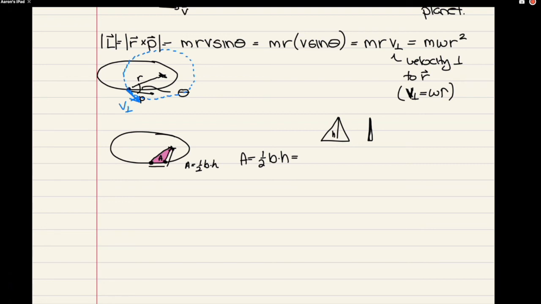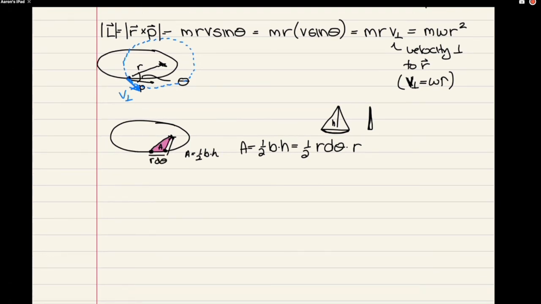And then the base is essentially given by the arc that is swept out by the planet as it moves along this elliptical orbit. So I could write this as 1/2 r times some change in theta times the height, which I'm going to approximate as r, which I've been using little r. So 1/2 r d theta times r, base times height. The base is essentially r d theta. The height of the triangle is essentially the same as the line connecting the 2 points, r. And in the calculus limit, this is actually pretty good.